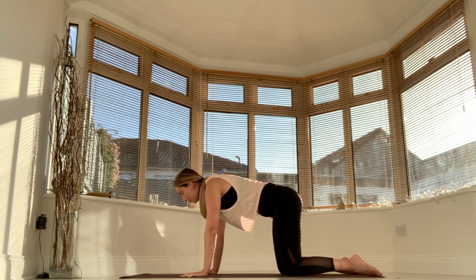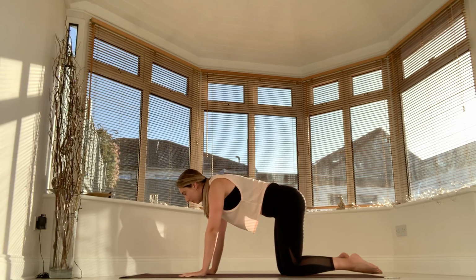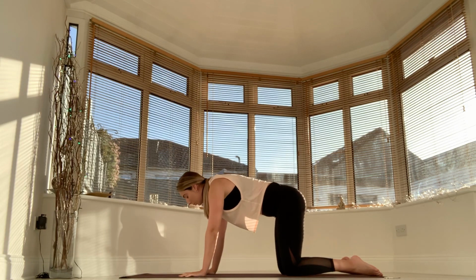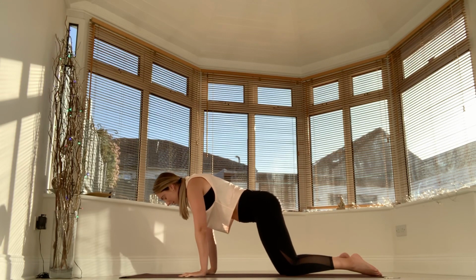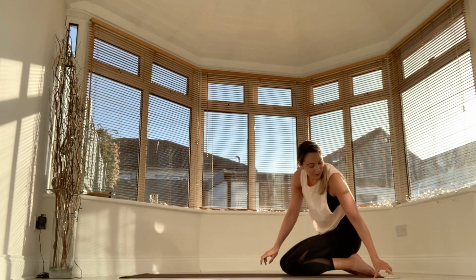And we're just going to rock forward a little and then just rock back. So you just do that a couple of times just to get a little bit of heat and warmth into the wrists and the upper body. So a little rock forward, a little rock back. And we'll just take a big inhale and a big exhale as we rock forward and back.